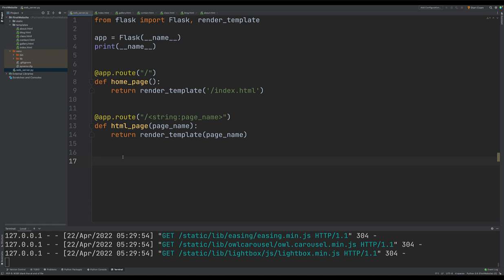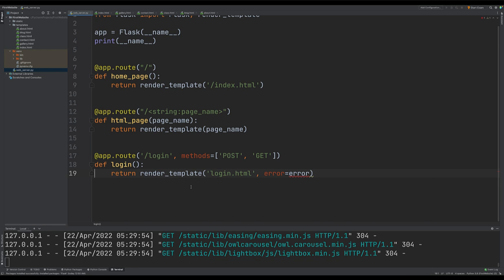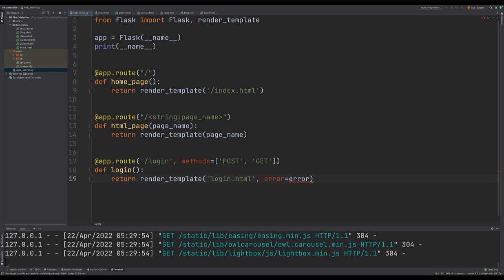In our Python file, we will paste the code from the request object. We don't need all of this, because this is for login when anyone logs into the website, and we are not building any login here. In case you want to learn that also, please leave a comment and I'll make a video on that.